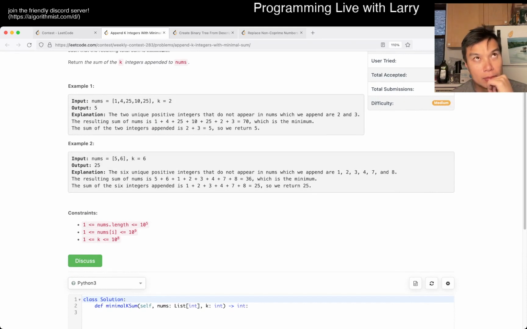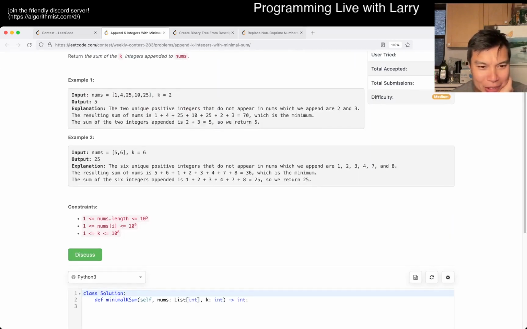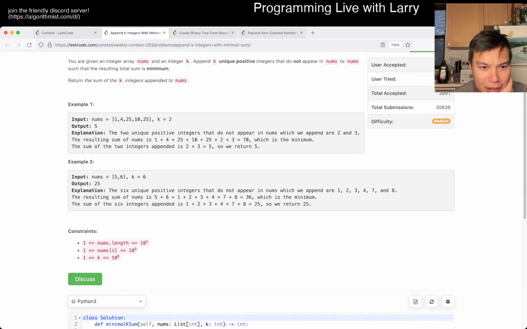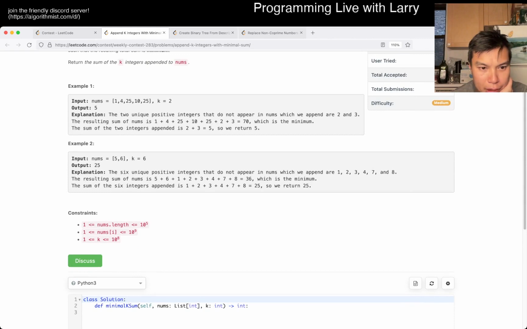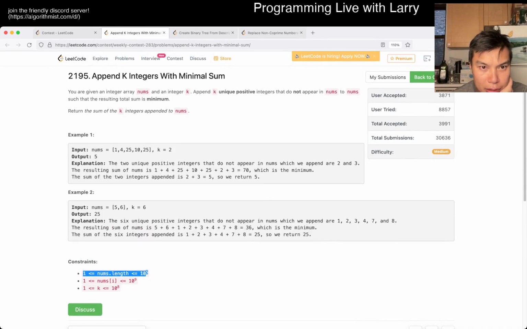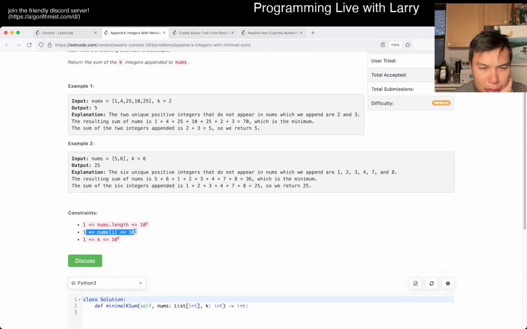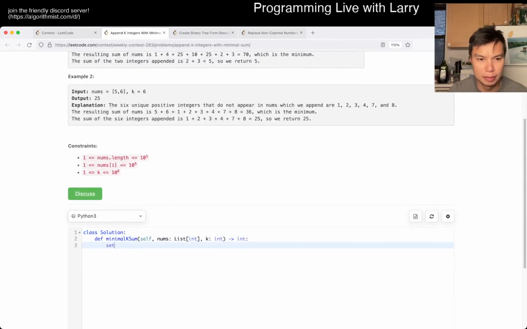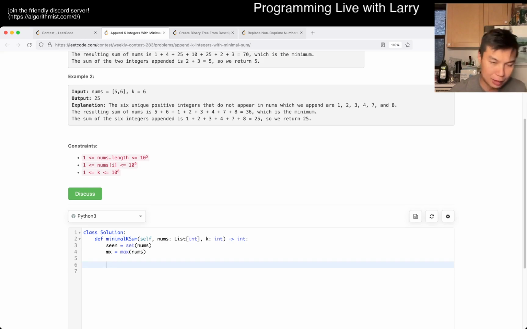You can also... I mean, this isn't that bad. It's just I'm trying to think about how to do it in a not annoying way. I mean, 10 to the 5th. Are these all unique? I guess this is not technically unique, but I guess it doesn't really matter. This map is a little bit annoying, but doable.